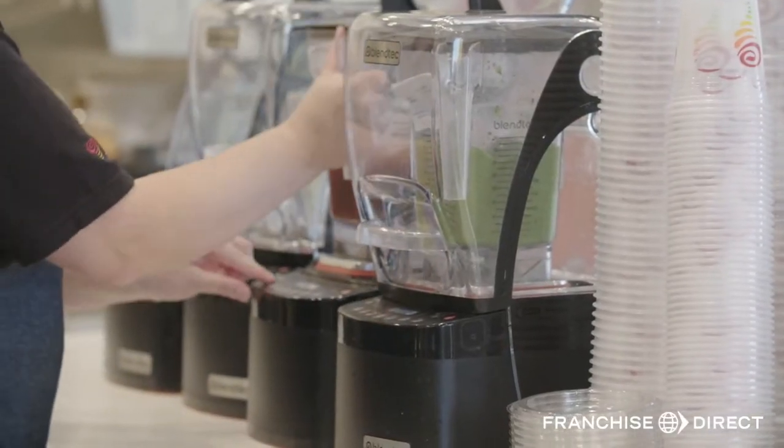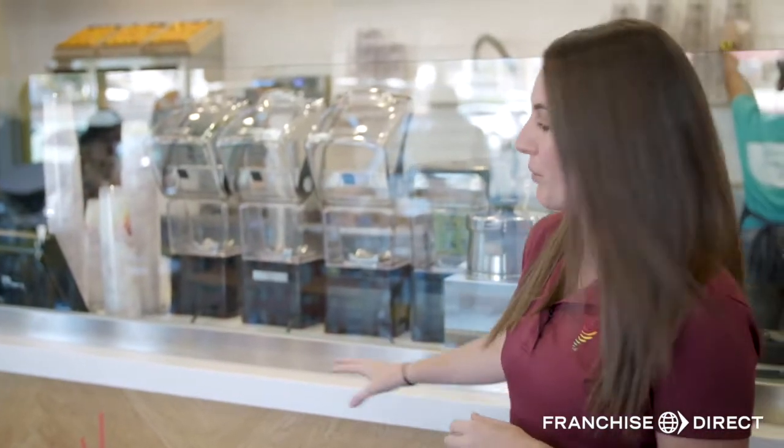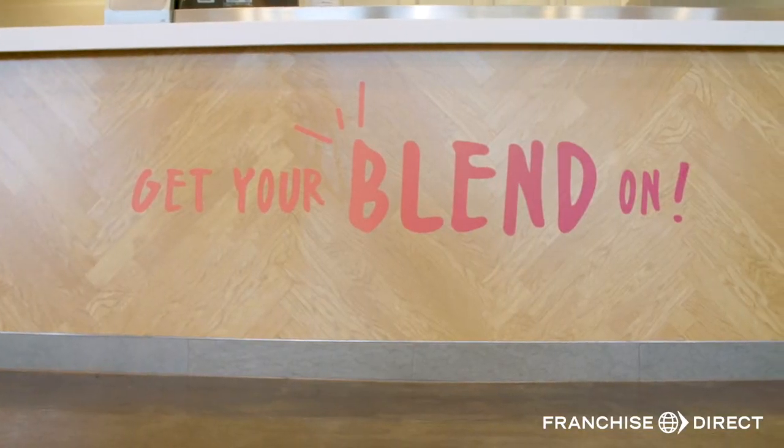Another element that our guests really enjoy is the combination of our quieter Blendtec blenders partnered with the new Guard, which makes the guest experience a lot more clear — they don't have to hear the noise from the blenders as much and they can hear more of the music. In addition to that, at our Blendpour serve station we have the new white coriander countertops with the words underneath that say get your blend on.